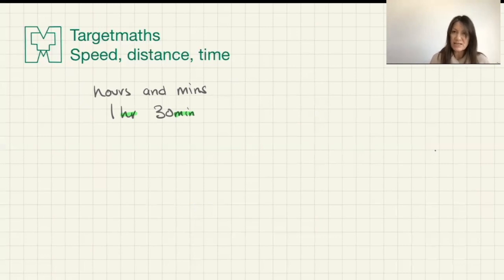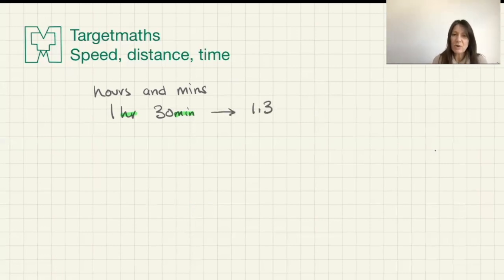And this again is where you need to take a good look at that question. If the question says give your answer in miles per hour, you have to work in hours. There's no point in working in minutes. And quite often you are asked for it in hours. So you have to know the decimal equivalent. And the most common thing we see is that.